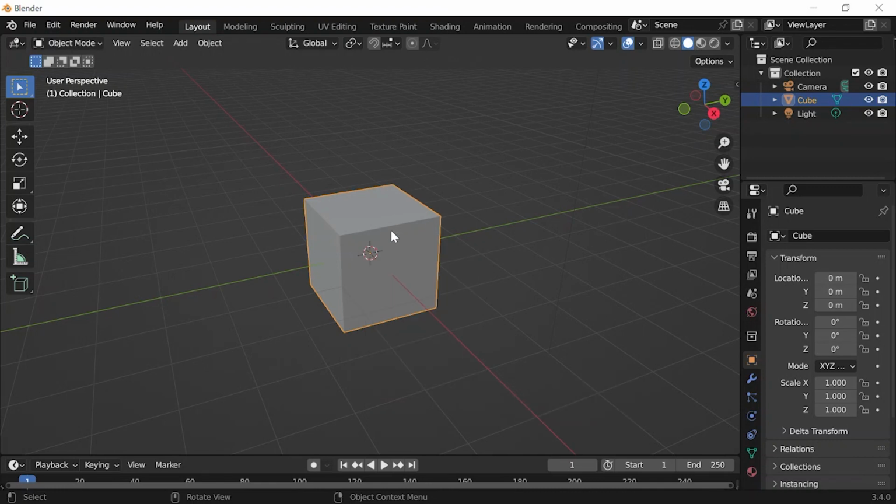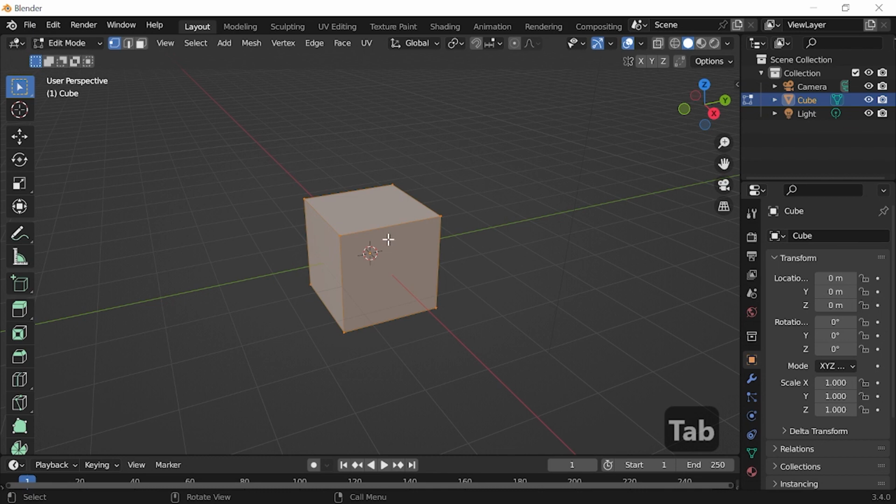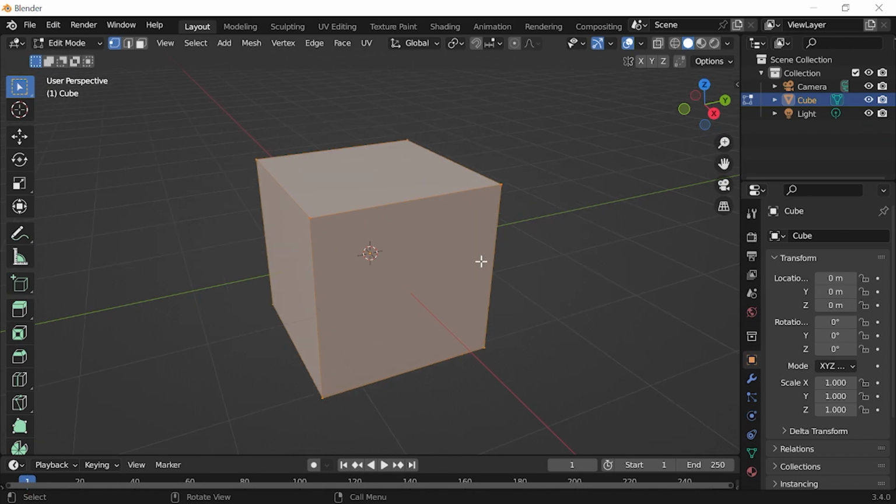Now, we're going to look at the edit mode. Once you press Tab, you are now in your edit mode. In edit mode, you have to look at the object as being made up of parts. So currently, all the parts of the object are selected. If you look at the top left corner of your workspace, you would see several ways by which you can select your object. Once all parts of the object are selected, you see it highlighted on your workspace.